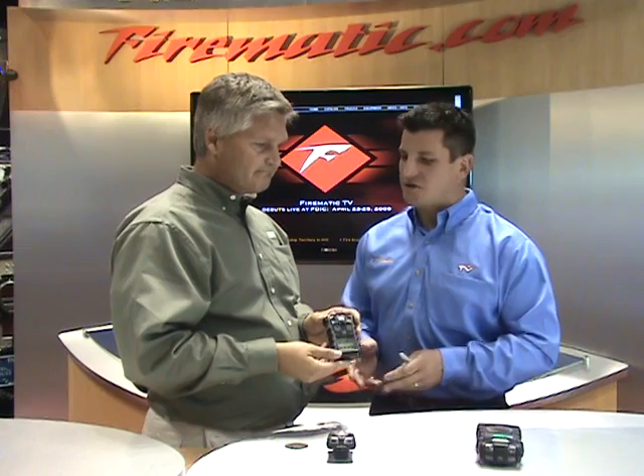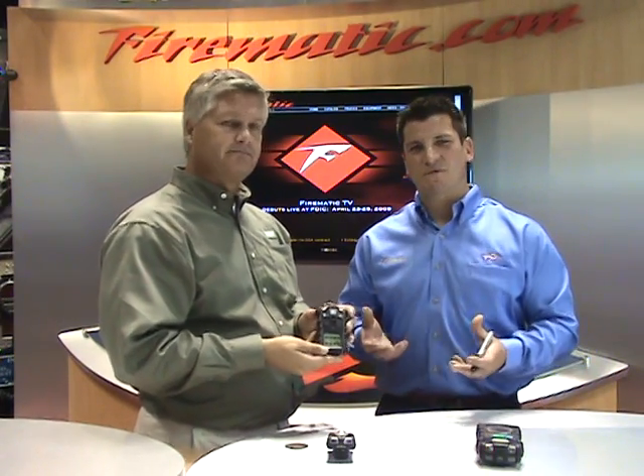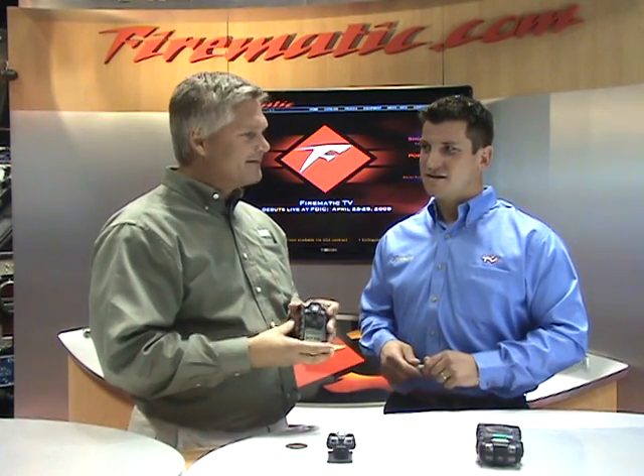That's particularly interesting because a lot of times when we're using these meters, we may not be in our full PPE. If we get into a situation where we are completely motionless, this is going to alert us in three different manners and let somebody know we're in trouble. It also has a feature called Instant Alert — simply push the button down and it goes into a full 95 decibels at one foot, alerting everybody in the area. Gas is pocketed — you can have a certain level of gas three feet away and be in a dangerous environment. So we've taken a device that was strictly electronic and turned it into a safety feature.